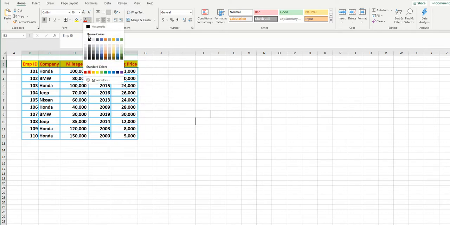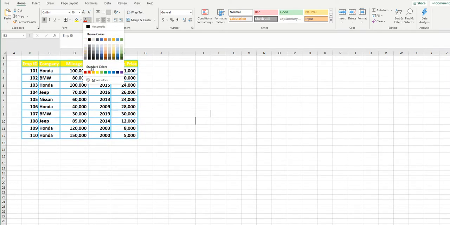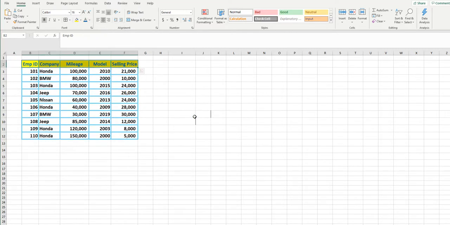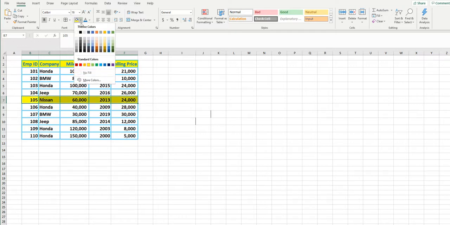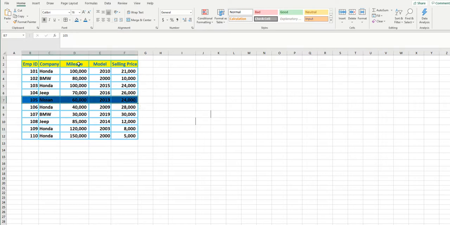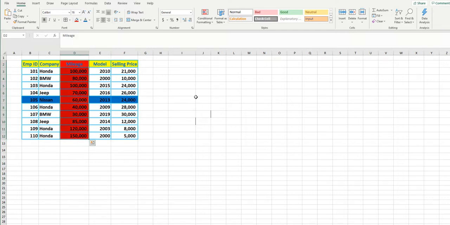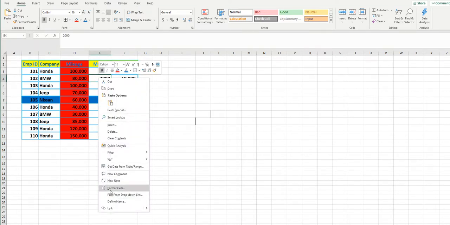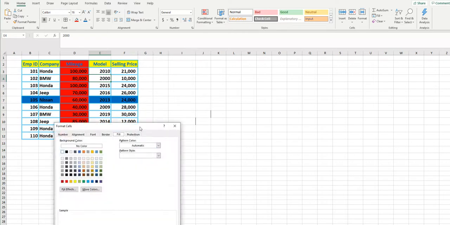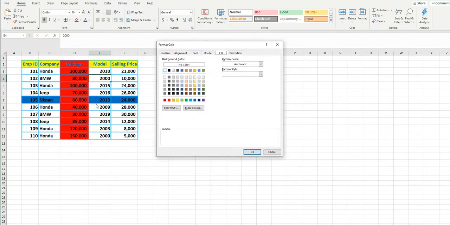If you want to change the color, this is red. This is for the text color. What color do you want? This, or I say white. No, white is not good. Okay, blue is fine. If you want to change the color of some particular row, like this, whatever color you want. I will show you, not only yellow, this time this. If you want this column color to be different, like this, whatever color you want, see here. The third way is right click on your cells and see, this is the format cells again. So we can have the same palette one more time by using the third different way.